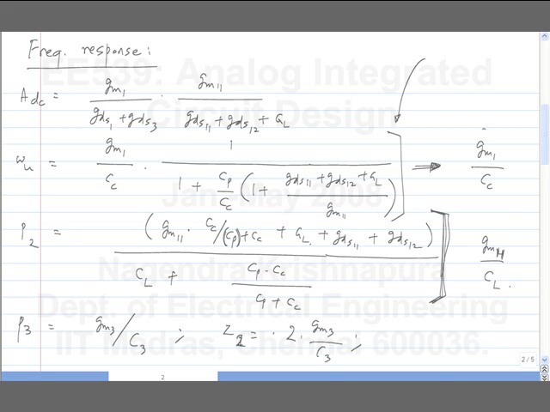And the total current is I0 plus I1. Now the Gm depends on I0, depends also on how you scale the width. Let's assume that when I change the bias current, I also change the width in the same proportion. That is, I keep the current density the same. So in that case, the Gm is directly proportional to the bias current, right? So this is proportional to Gm1 and this is proportional to Gm11.